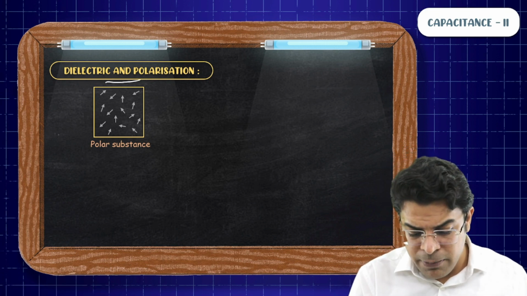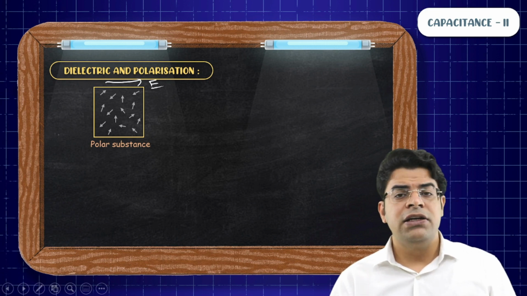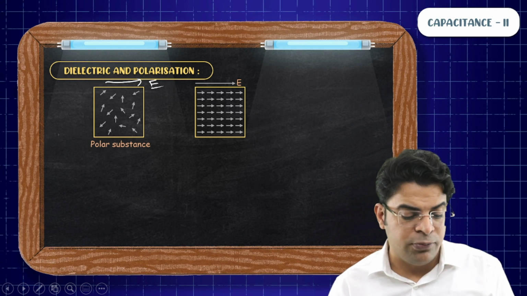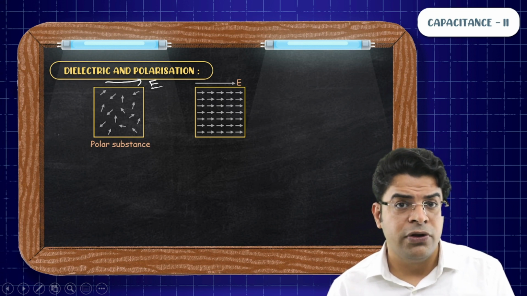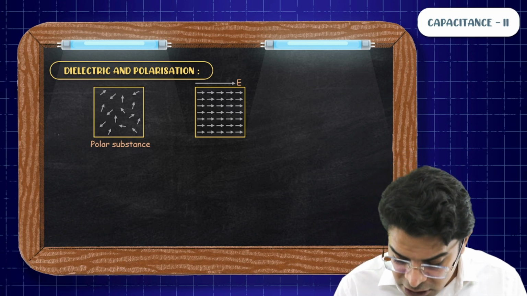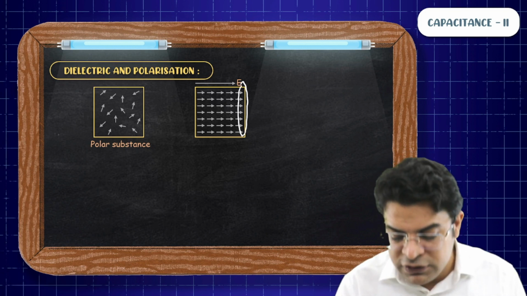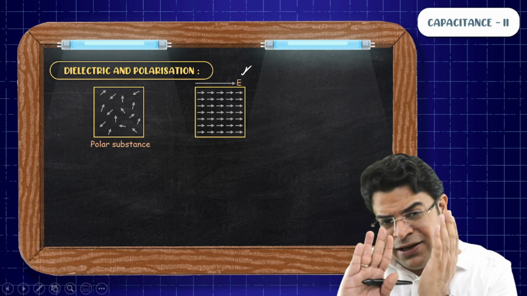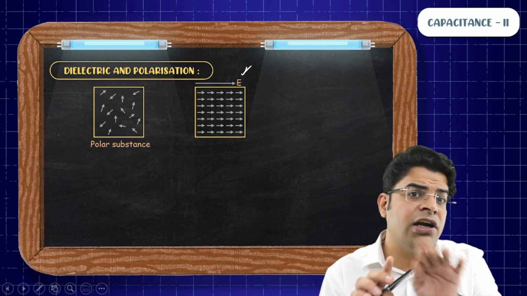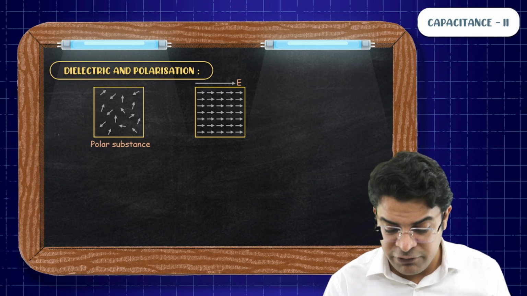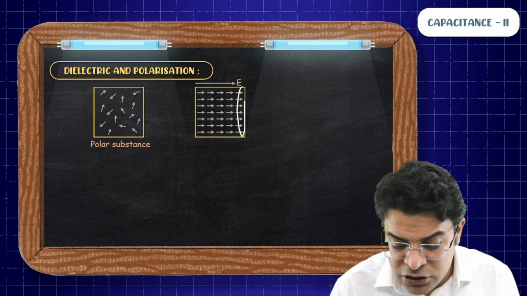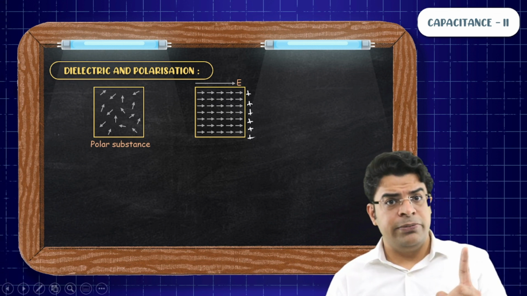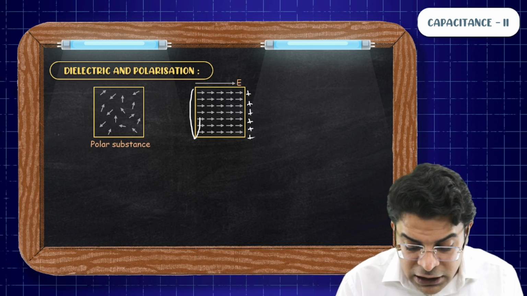So if we apply an electric field, let's say towards right, the dipole starts to align in the direction of field, and because of the alignment of all these dipoles, something strange happens. Now what happens here is, you can see all the heads are on one side. Why? Because the electric field will push all the positive charge in its direction and all the negative charge in the direction opposite to field. So on the surface, in direction of field, you get accumulation of all the heads, meaning all the positive charge. And on the other extreme, you will get all the tails, that is all the negative charges.